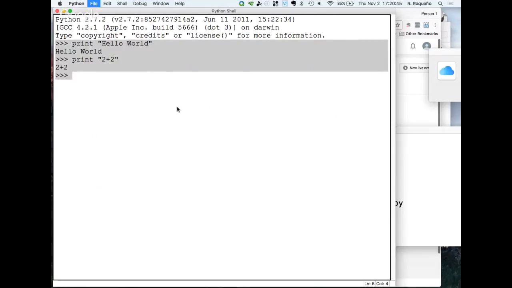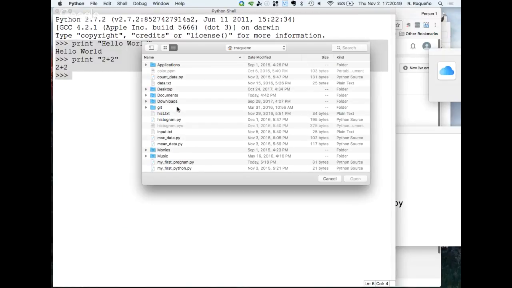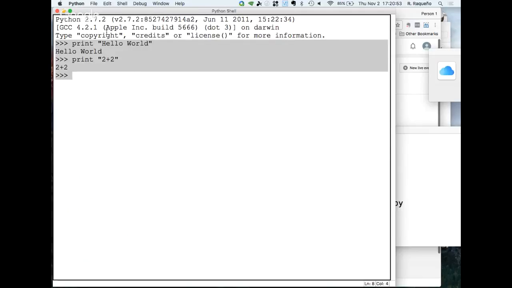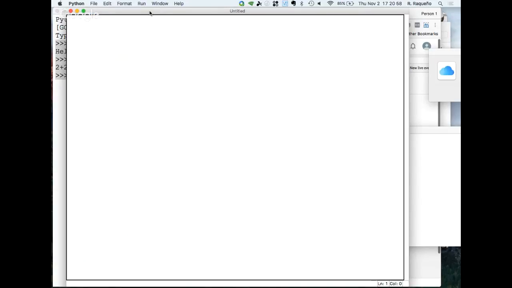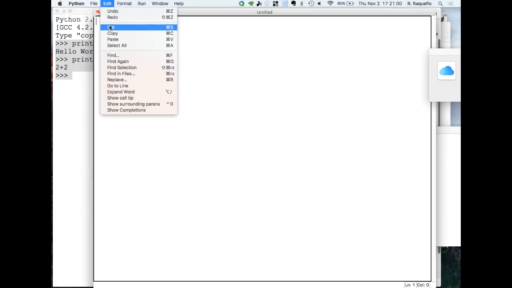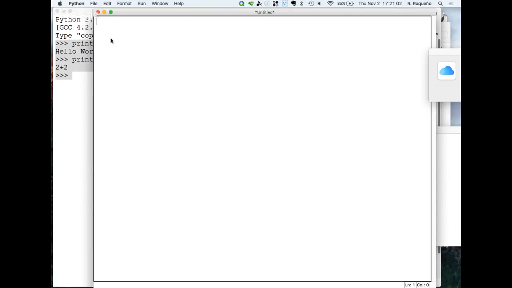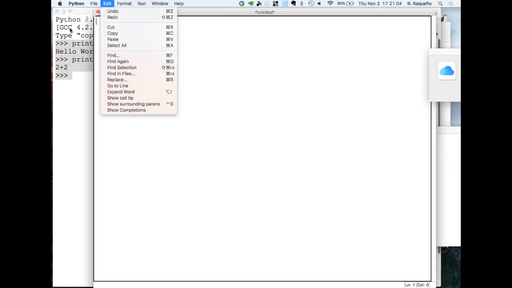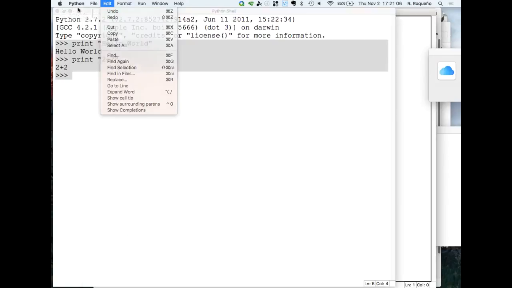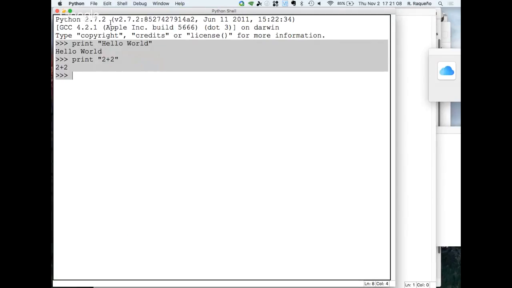This will give you a sense of what is actually Python and what is not Python. So I'll create a new window, and I'll just paste that in there.